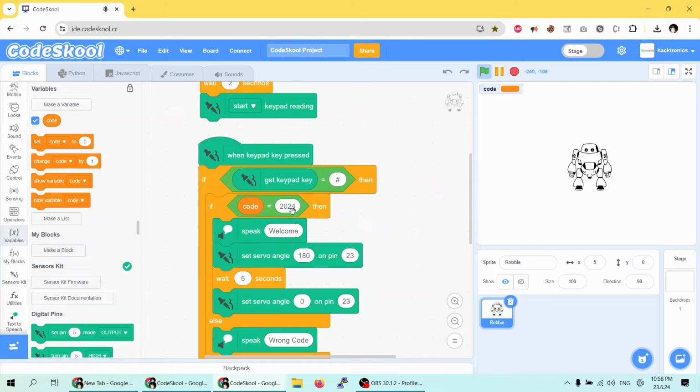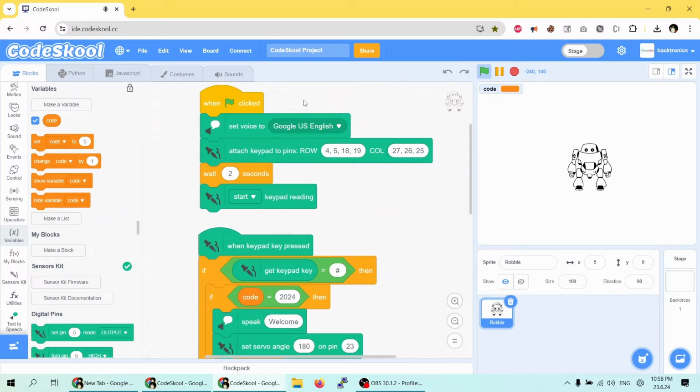It is complete. So as you can see, how easy it is to use a membrane keypad with CodeSkool.